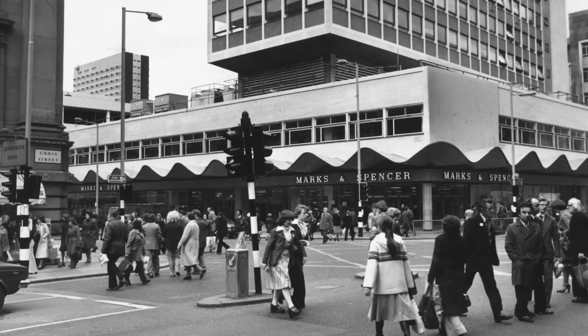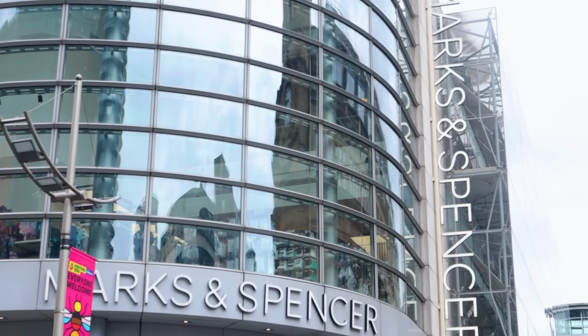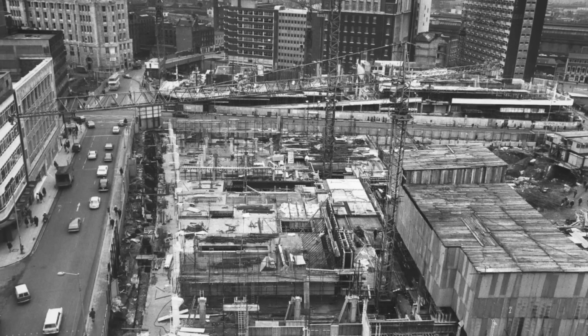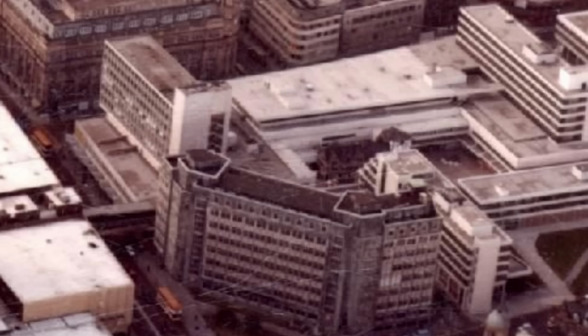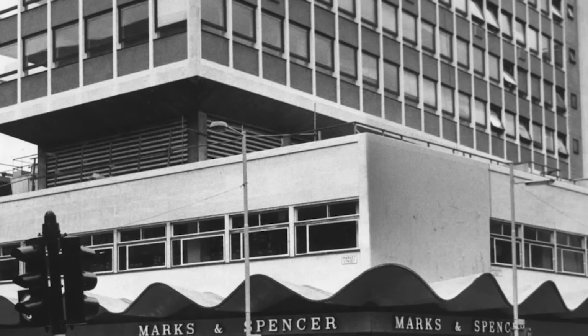At this point, we are introduced to the villain of the story, Marks and Spencer, the bland retail giant that pretends to be more upmarket than it actually is. Now, okay, maybe it's not fair to pick on Marks and Spencer quite yet, at least. But pressure from big commerce on town planners in the 60s and 70s certainly played a big part in the bleak reimagining of what city centres up and down the country should look like. And here in the old beating heart of Manchester, that meant this: a grey concrete clad shopping precinct overshadowed by a huge blocky shop for a certain company.